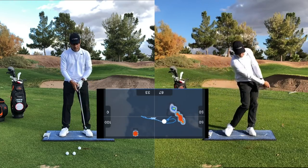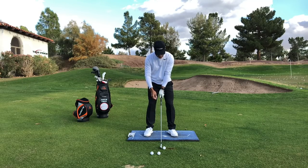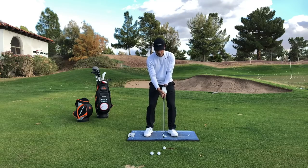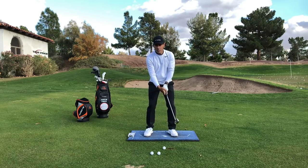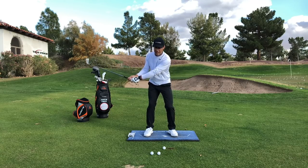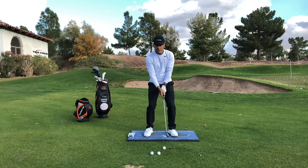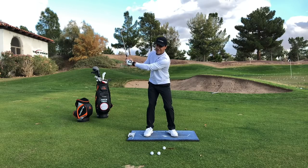What I want you to understand is when I make a backswing, I've got the weight of the club in my hands — you've heard me say that at nauseam probably on Revolution Golf. When I swing this back and my lead arm starts to get to about parallel to the ground, it's got some momentum in it that takes it up to the top. I've created this momentum. As I'm starting to go into my backswing, maybe my shoulders turn 90 degrees, maybe a little bit more than that, but not much more.